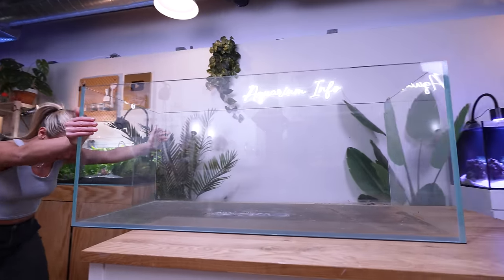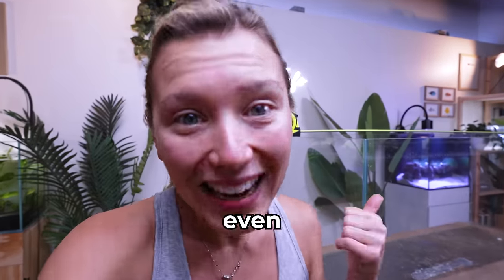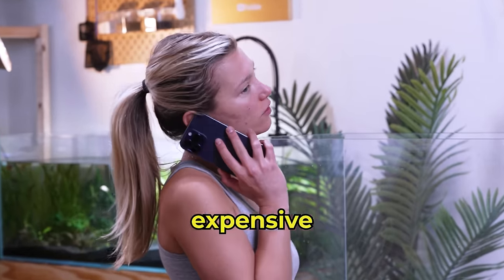But we're gonna need a gigantic fish tank. And the largest tank we have in the studio is 47 inches long. The Titanic would not even fit in here. We're gonna need a custom tank. This is already getting pretty expensive.